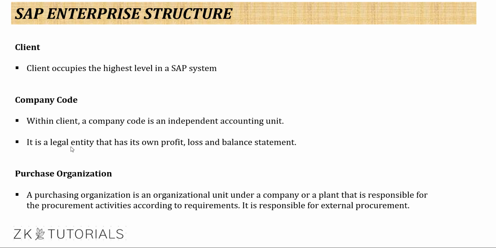And it can be a legal entity. Normally the legal entity we will call it a company code, right? The plant is a physical entity and this is a legal entity. The legal entity owns the profit, loss, balance, everything. So regarding finance, the complete loss and profit will be taken care of by this company code. This is the representative of the finance part here.